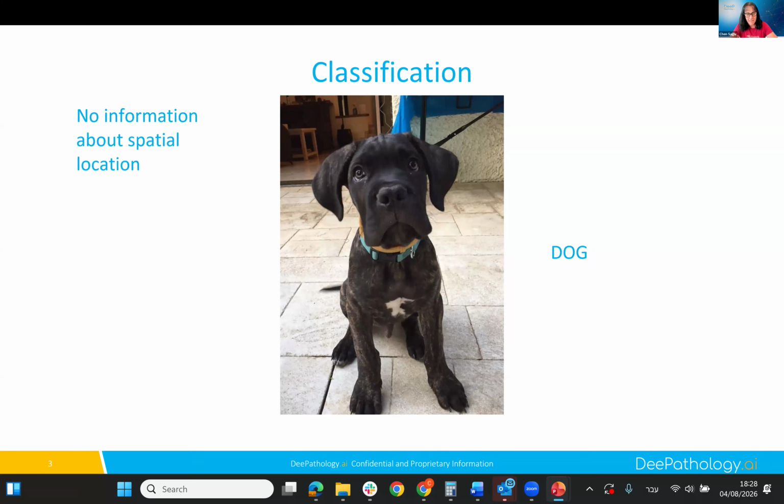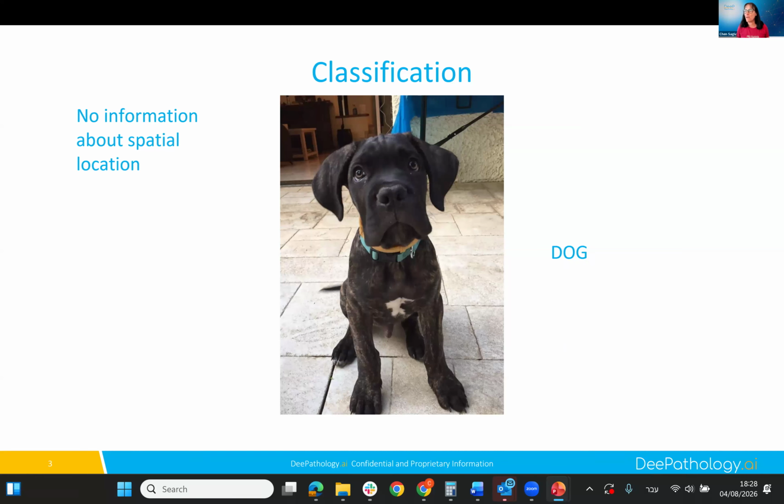So the first task in computer vision is classification. It means I get an image which mainly contains the object I'm interested in, in this case a dog, and I want to develop a neural network which will tell me if this is a dog or not a dog.